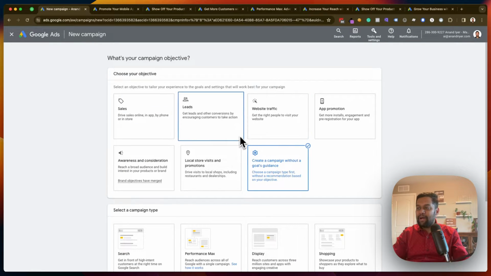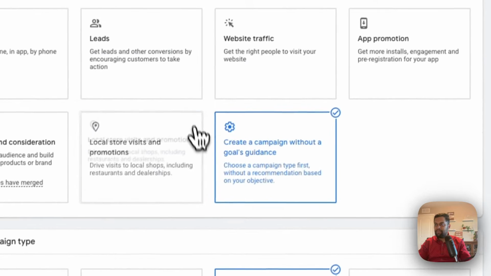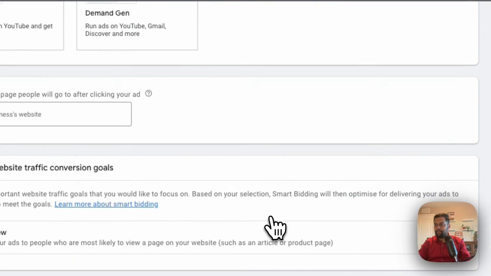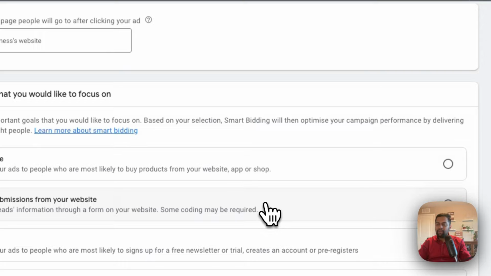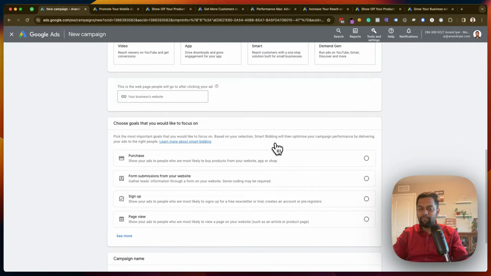So I want to quickly touch base on display, because let me choose website traffic and display. Or let's say, for example, I choose this one. Okay. Now, display campaign is a double-edged sword. A lot of people like it or they hate it. The reason being, with display, you need to manage where your ads get displayed, which is called placement.